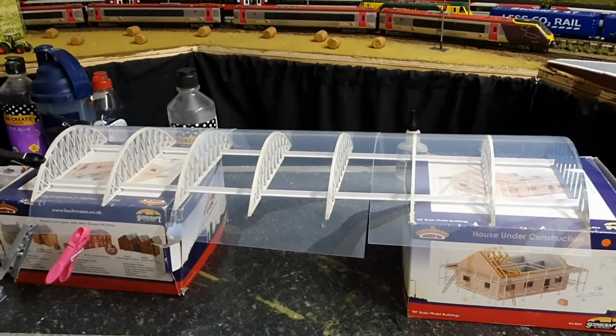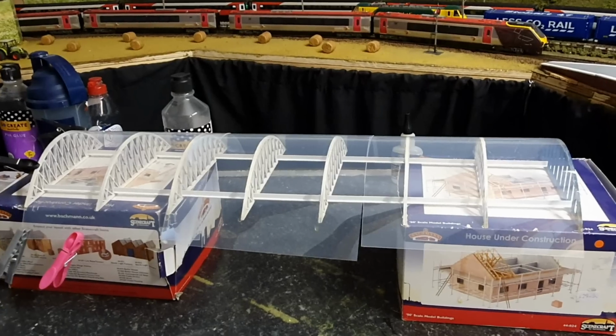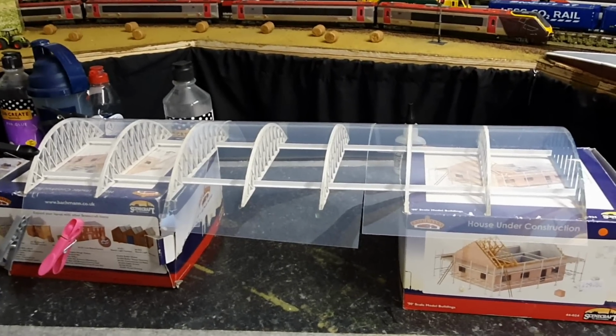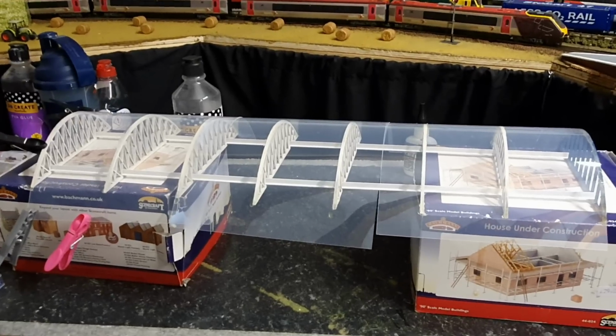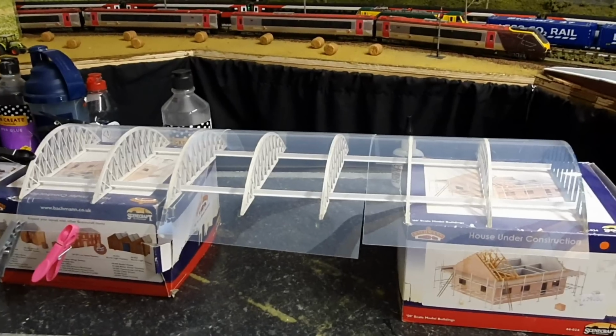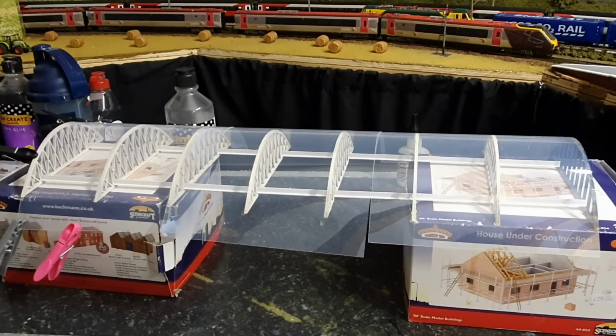But at this stage, I'm fairly hopeful. I've never done it before, obviously, and it's just about having a go. So at this stage, I have no idea what this is going to become. So as long as it looks all right from a distance, we'll be okay. So right, on to the next job.